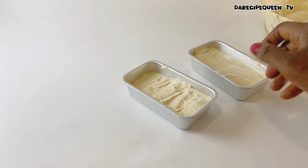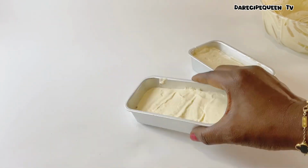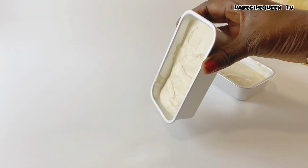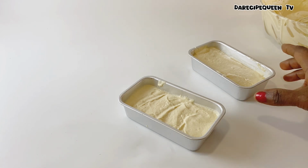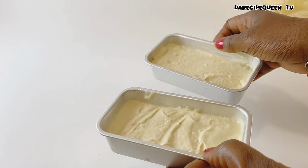Now it's time for us to tap and bake. So by the time you tap, all the air bubbles in the batter, they're escaping. So when you bake your cake, it will come out very neat. So make sure you bake in a preheated oven.